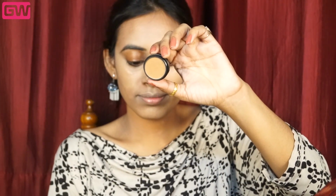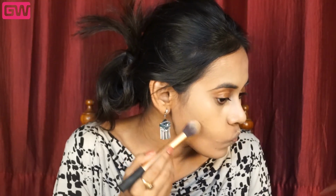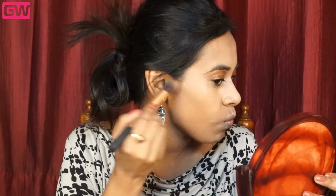Next, for sculpting my face, I am using Miss Claire eyeshadow in the shade 0215. This is a medium brown shade. It isn't necessary to have those expensive bronzer or contour palettes for shaping your face. You can use a brown powder or cream eyeshadow or concealer or pressed powder or foundation, which should be 2 to 3 shades darker than your actual foundation color.